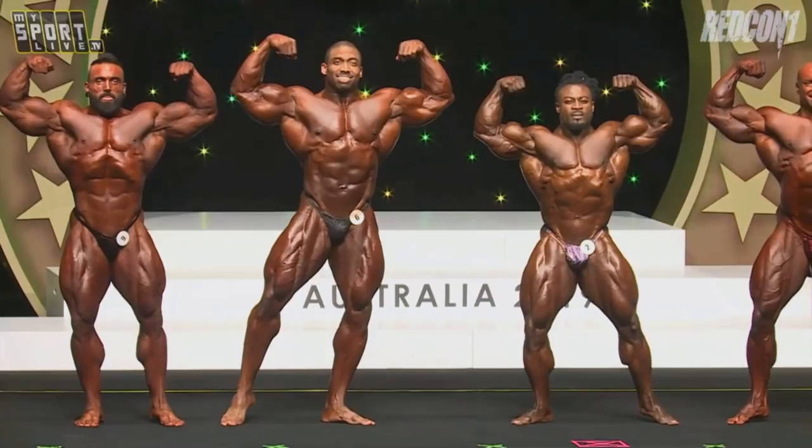So we're gonna compare these two guys. Let's start with front double biceps. The first thing that comes to my eyes is their biceps — Cedric has definitely better biceps than Bonac. If you look at the chest, it's pretty close, almost the same. Now the one thing that also pops to my eyes, probably more than the biceps, is the V-taper. If you pay attention to their waist-to-shoulder ratio, Cedric is just overwhelming and Bonac is looking unimpressive. Cedric wins in that regard.